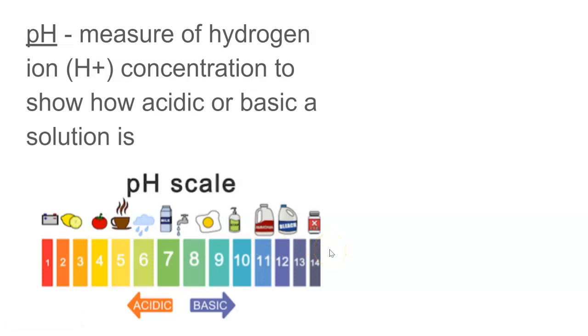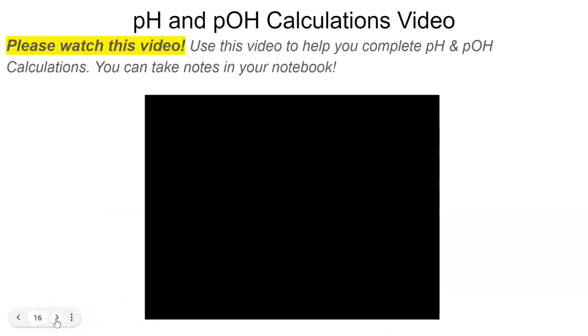We use pH to measure the potential of hydrogen, which is the hydrogen concentration to show how acidic or basic it is. 7 is in the middle, it's neutral. Tap water or distilled water is going to be 7 neutral. Anything below a 7 is going to be acidic, so like coffee, tomatoes, lemons, battery acid. Anything above a 7 is going to be basic, so soap, bleach, etc.